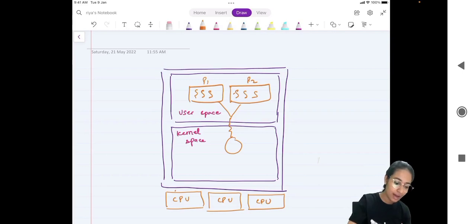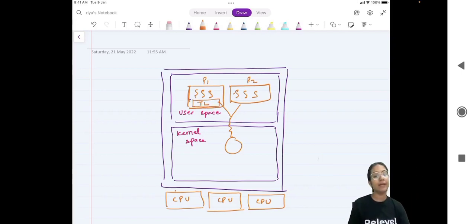So what happens is, for every process there is a thread library, and the thread library contains code for how to create a thread, how to destroy a thread, how to pass messages and data between threads, for scheduling the execution of the thread, and for saving and restoring the thread context, because we do context switching. Now, the application always starts with a single thread, and that is the user level thread over here.